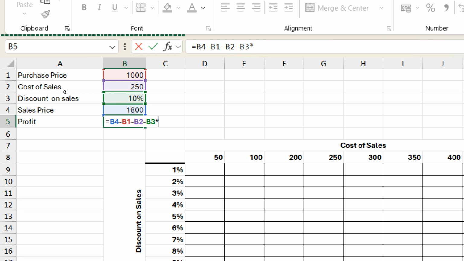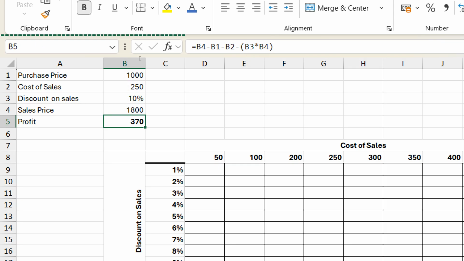Where you have to put a bracket? You can put a bracket, or if you are not putting the bracket also, no problem. Because first always the multiplication will be done, then only the subtraction will be done. Even if you put a bracket also, you will get the same answer. As you wish, I am pressing enter, it is giving the right result. So, sales minus purchase minus cost of sales, 10% on sales price. That means 10% into sales price. So, it's 370. Then we will see the what if forecasting.